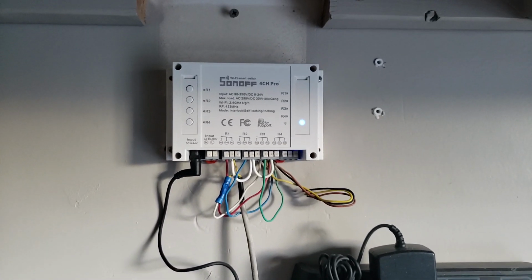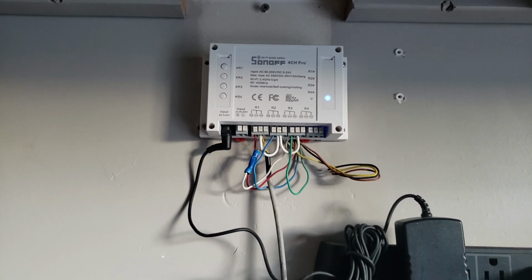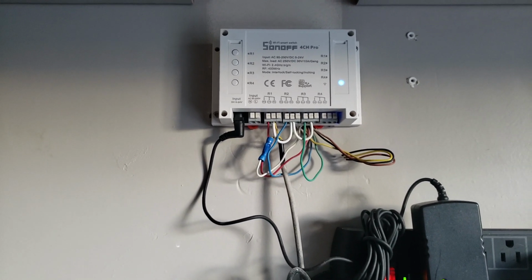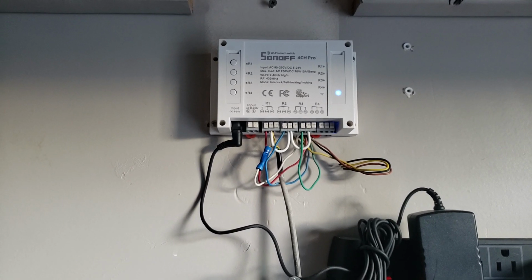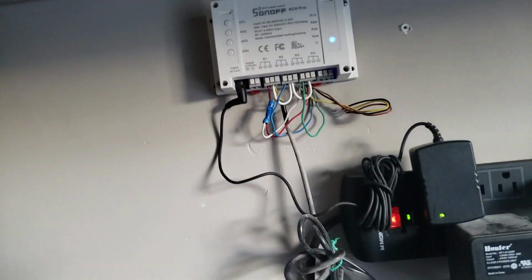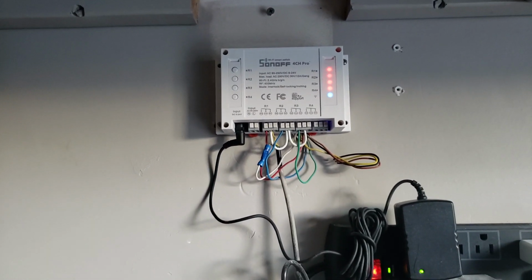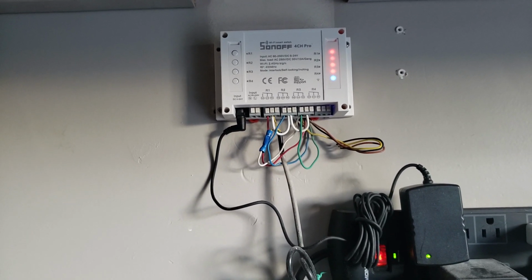Which is really easy. And also make sure that you go into this, if you do decide to use one of these Sonoff devices as a sprinkler controller, and they're only like 28 bucks, I would open the thing up, and there's a dip switch in there that you need to change. I think the switch set is K5, but you change them all to 1 instead of 0. You flip all the dip switches on, and that lets you run, and I'll just do it, you can run all your zones at once if you want to, if that's your thing. You can turn every zone on if you've got pressure and you don't care.